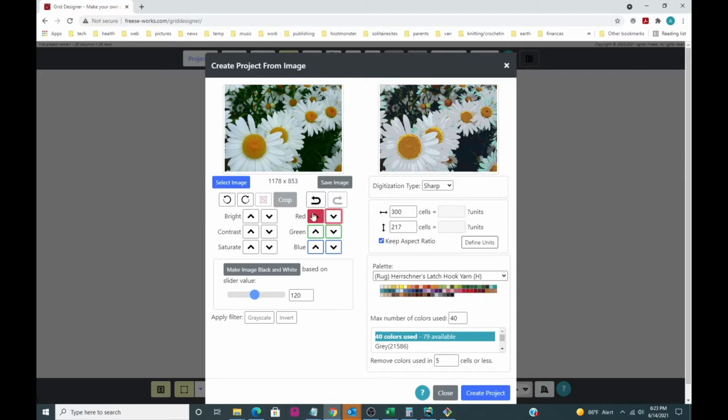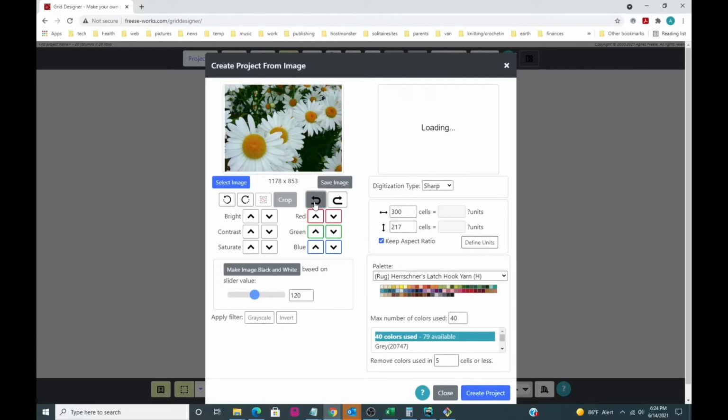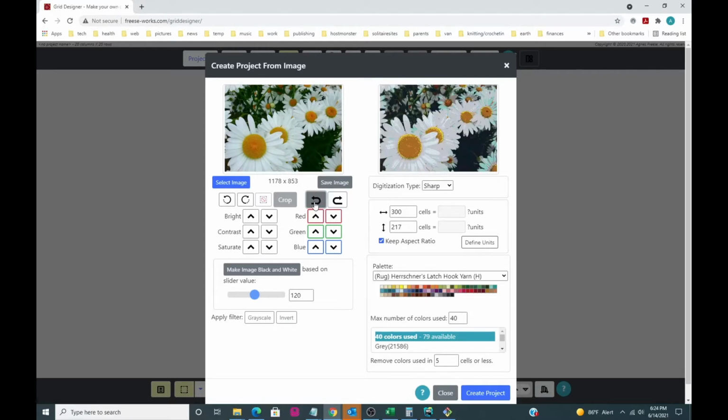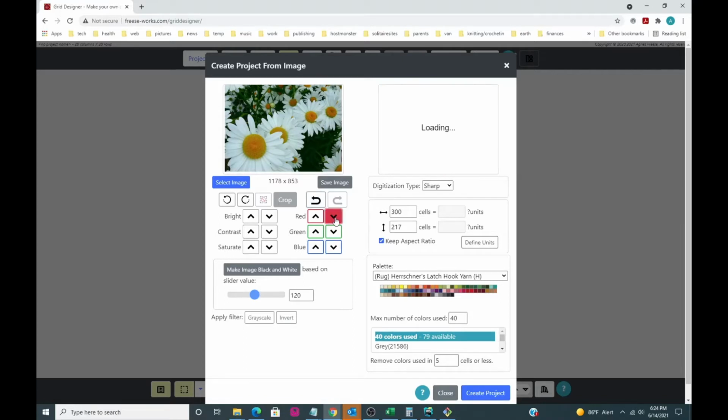when you reduce the red or increase the red or something like that, you can basically undo that for the most part by clicking the opposite arrow. But at a certain point, as the colors are being modified, you can lose some of the original information. As this becomes too red, then everything is red, and at that point, you can't get back the colors that you had originally. So the best thing to do is, if you get to a point where you don't like it, to use the undo button to get back to where you were previously.